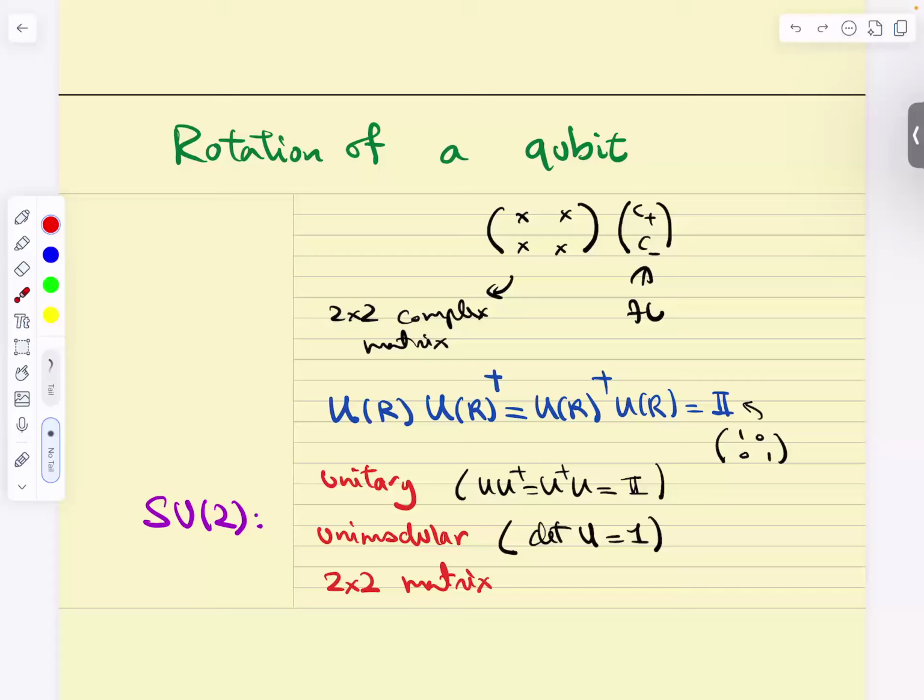Everyone's with me? We represent rotations, which is SO3. So SO3 is a group of rotations in the 3-dimensional real vector space, right? Here, SU2 is the way we represent it in the Hilbert space. You already see some funky thing between them. We saw that there's a difference between the two.